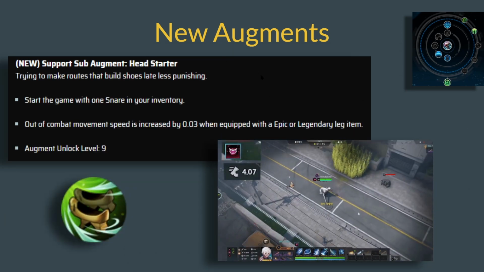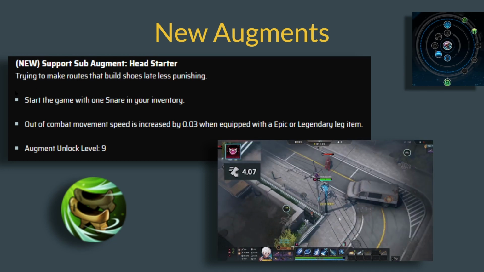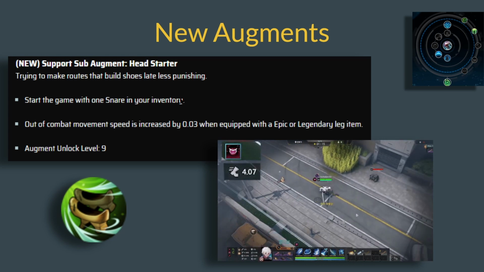Next augment is Head Starter. It's a support sub augment, so it's for trying to make your route a bit quicker. What you do is you start the game with 1 snare in your inventory.